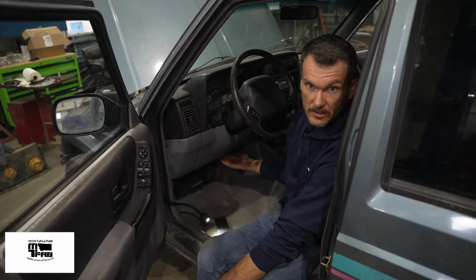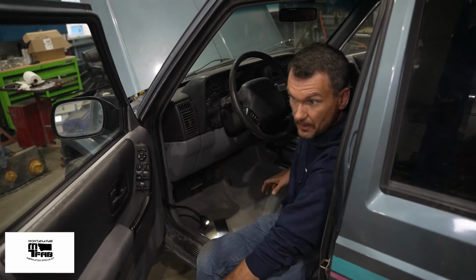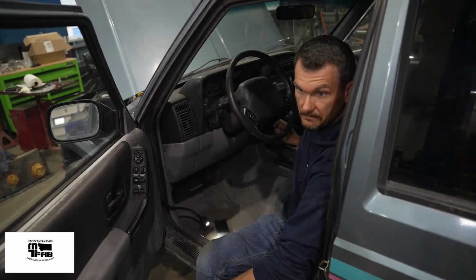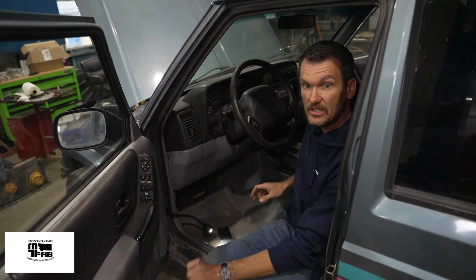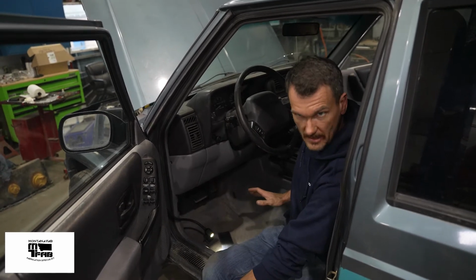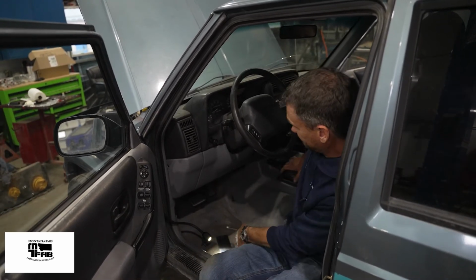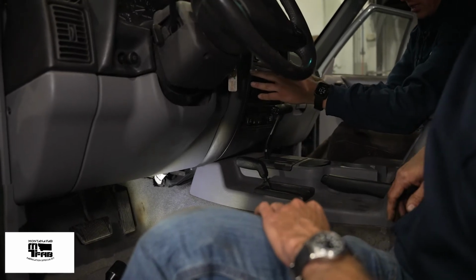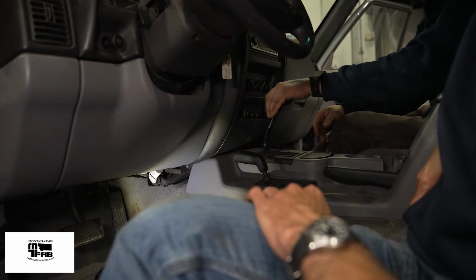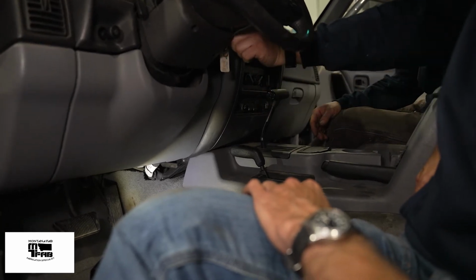There are 3 Phillips screws underneath the kicker plate and 4 Phillips behind the cowl. That's all you need. Everything else is just clips. Things will be hard to remove, but it's okay. You won't break them. When removing the stereo bezel, a lot of times it's easier to move this transmission shifter down and out of your way. So we're going to be doing that.